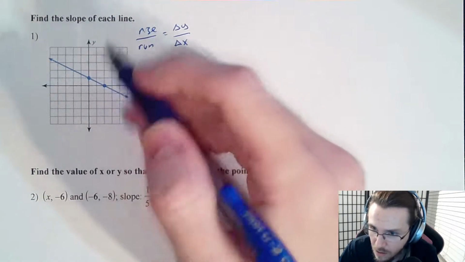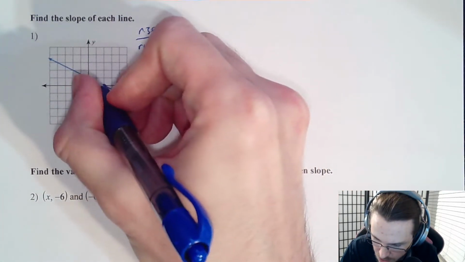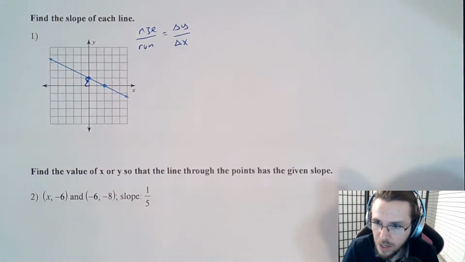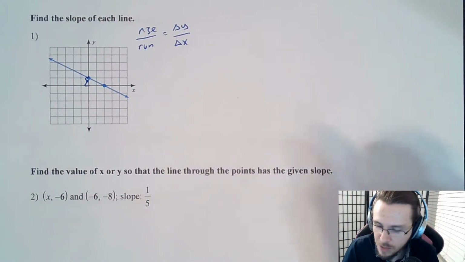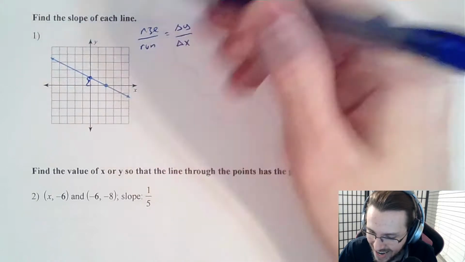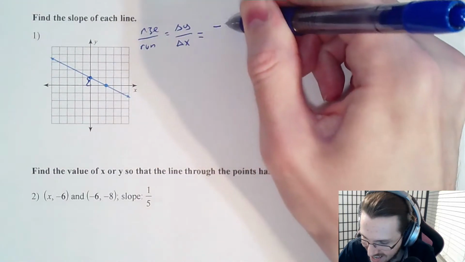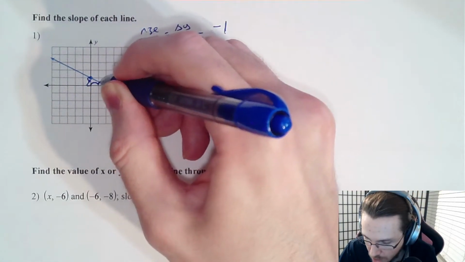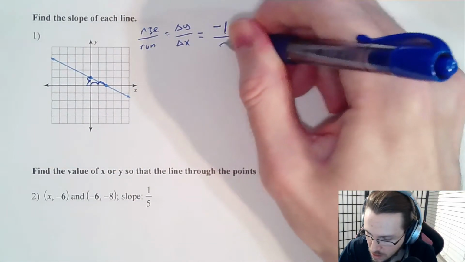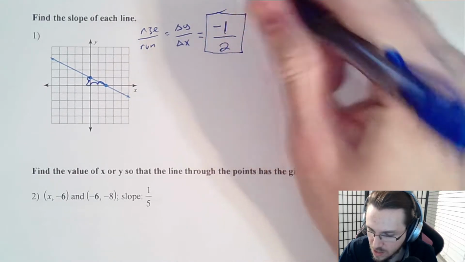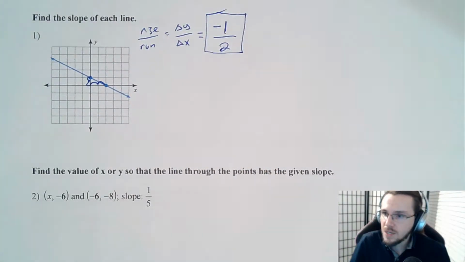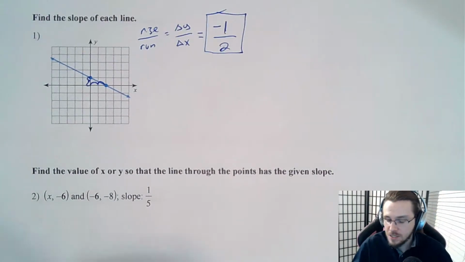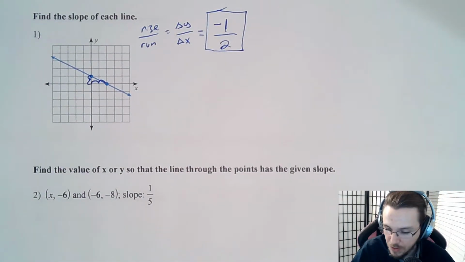So y, right here, has gone down 1. We would say just one little hop going down between those two. And because it's down, specifically in this case, it is -1. And then it's going over 1, 2 to the right, that is our easy peasy slope. Now, the reason why I said we are going to need to know both is because of this next problem down here, number 2. Number 2 is going to require us to know the other way to find slope.